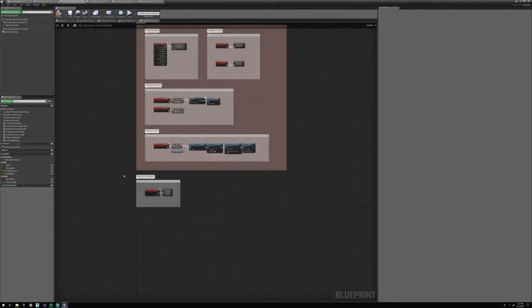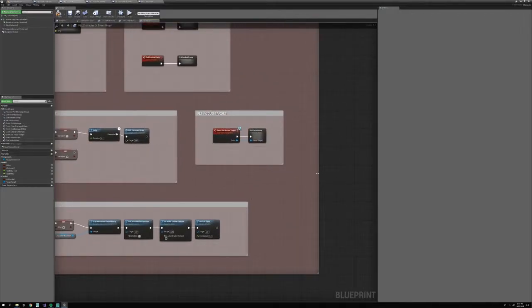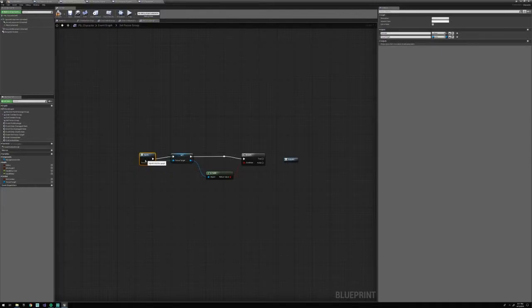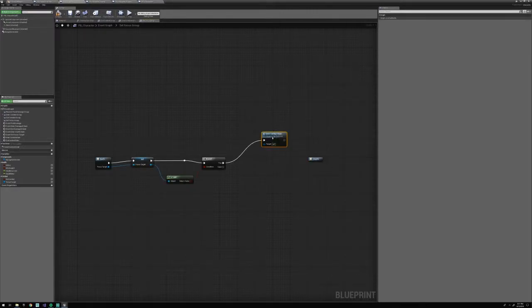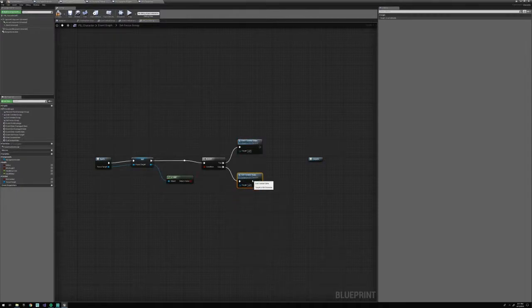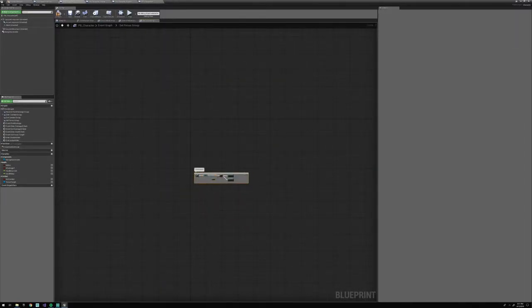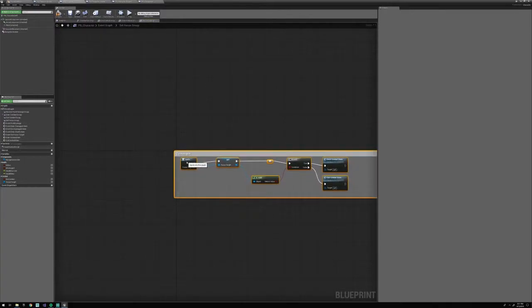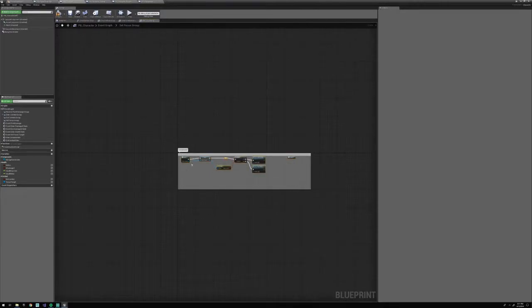So focus, and actually this is technically combat, so let's throw it in here. It's going to be enter and exit state, exit combat state. And of course, like I said, you should never get to combat, because this is blocking it if you don't have a target. But it's always good to double check, just in case.